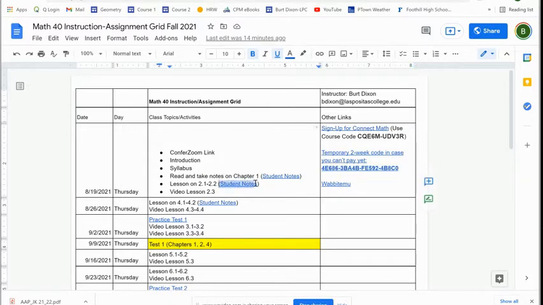If you print that document, the student notes for chapter 2, it has everything you'll need for the entire chapter. You should have already done the student notes portion of 2.1 and 2.2, and today we're finishing up by doing 2.3.